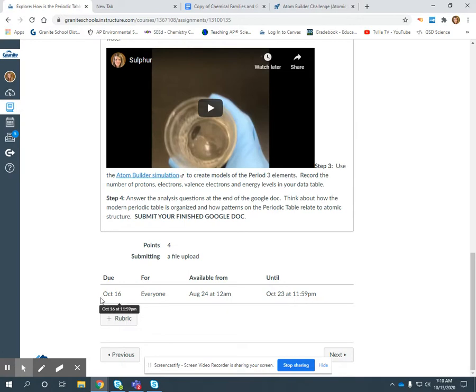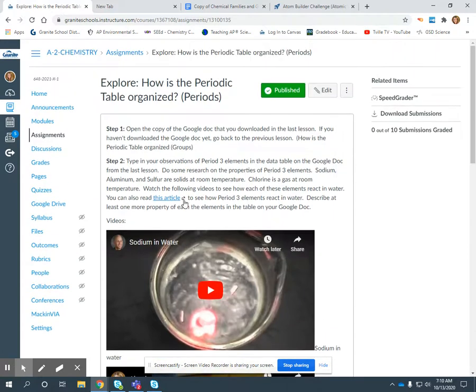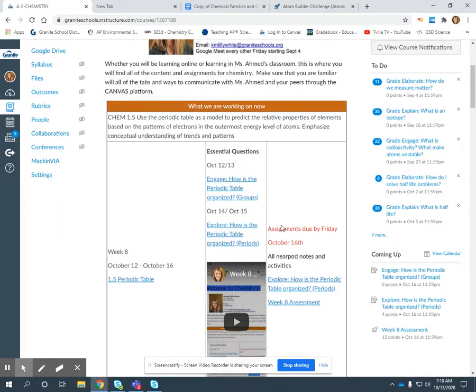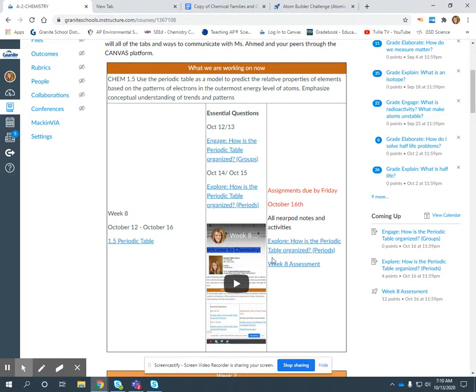It's due on the 16th, but just keep in mind, folks, you guys can always turn things in before Friday. So I also wanted to clarify that these are always the assignments that are due by Friday, but you're welcome to start working on them before Friday, okay? If you're feeling overwhelmed, you need to manage your time so that you have enough time to complete both of these assignments, because the second assignment that's going to be due is this week 8 assessment. It's a Canvas quiz. Okay, so that's just a little bit of clarification on our Friday assignments, is that these assignments will be posted every Friday for the following week.